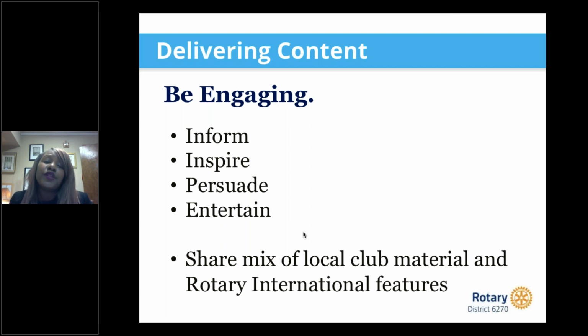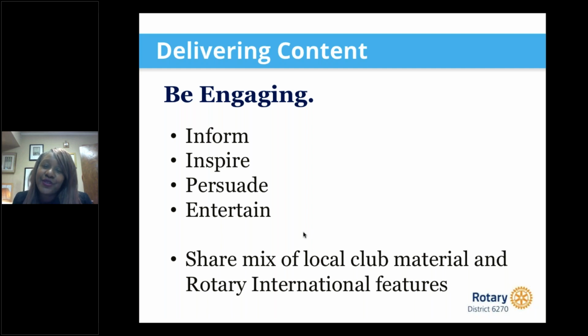It should also be to persuade. So as we're looking and people are making up their minds about some social issues, especially around peace and water, we want to persuade them to give more and to give back and to be of service. So make sure that some of our posts gently nudge people to donate to the foundation.